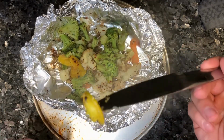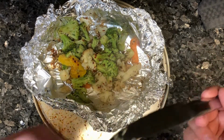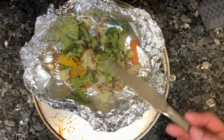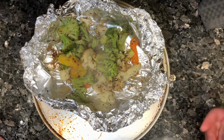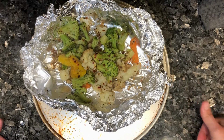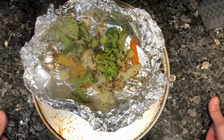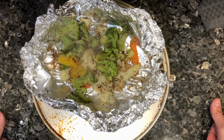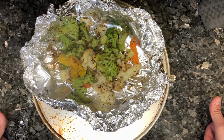So, now these are really well cooked. A little taste. Absolutely yummy. Serve this up to the kids. Obviously, if they have an aversion to spices, not needed, but you can wrap that up in a burrito, or use it as a side dish. It's absolutely amazing. Anyways, so those are my real quick frozen vegetable dish.